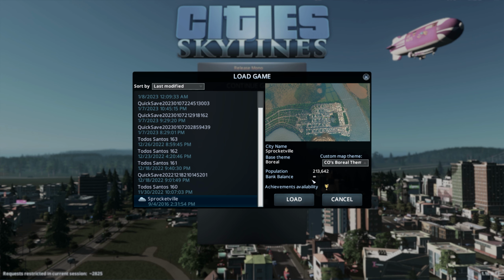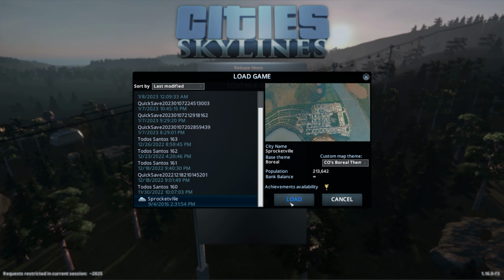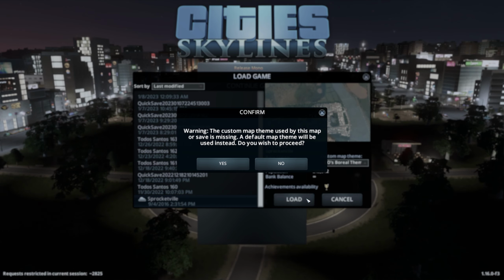It's a really good city. And, you know, I made it a long time ago. So without further ado, let's load the game up. Now I'm just going to leave all my mods. So without further ado, let's jump into Sprocketville. Obviously, I didn't use very many mods since this is an old city that I made before I started modding the game.